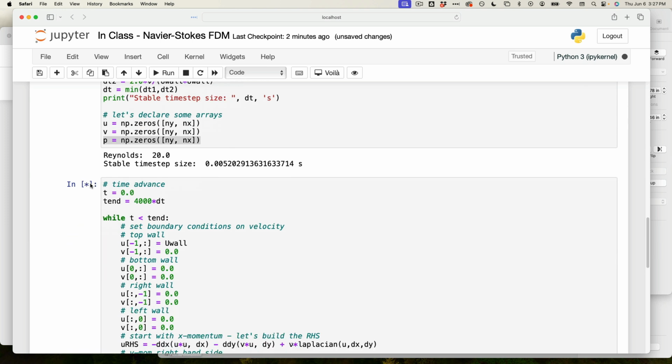It's going to be very slow. That's okay. I want it to be slow on purpose so we can learn about iterative solvers later. It's going to do 4,000 time steps. We could have done successive over relaxation to make it a little bit faster.